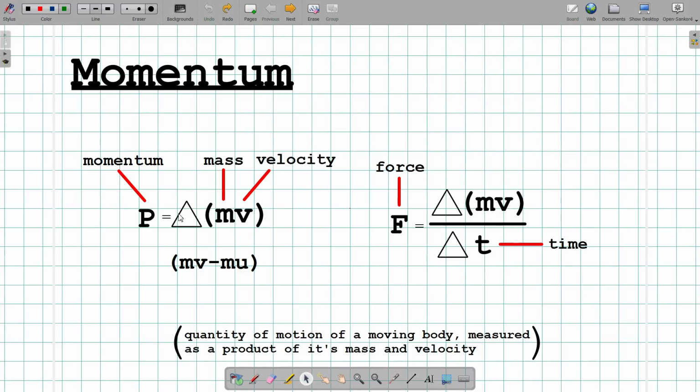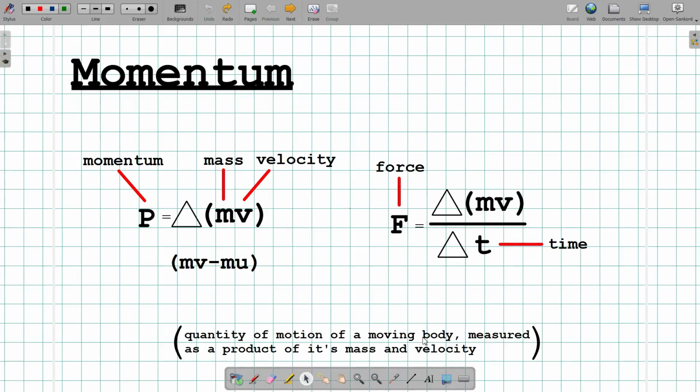The first one is the equation for momentum, where momentum is the change of mass times velocity, so mv. And we also will be focusing on this equation, which we'll cover perhaps more so in the second video, but we should know that force is equal to the rate of change in momentum, where the rate of change in momentum is the change in momentum over the change in time. If you wanted a definition for momentum, you could say the quantity of motion of a moving object.